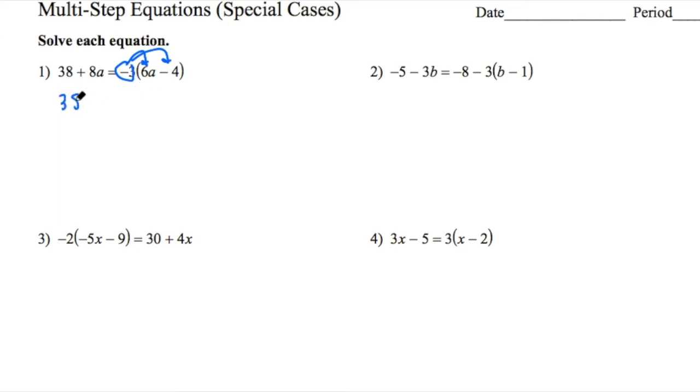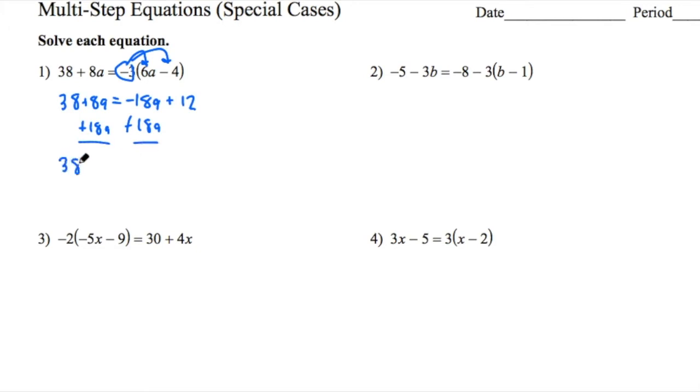I'm going to copy down the left-hand side. So equals negative 18a. A negative times a negative is going to give us a positive 12 here. Great. Okay, now there's a couple of options of what you could do first. I'm going to choose to get all of my variables on the same side. And again, which way do I want to go? Do I want to get them on the left or on the right? I would choose to make them all on the side where they're going to be positive. So a little bit of forethought: if I add 18a to both sides, that's going to make them both positive. If I had subtracted 8a, it's fine, but I would have gotten negative a's. And that's fine, but I'm going to keep them positive.